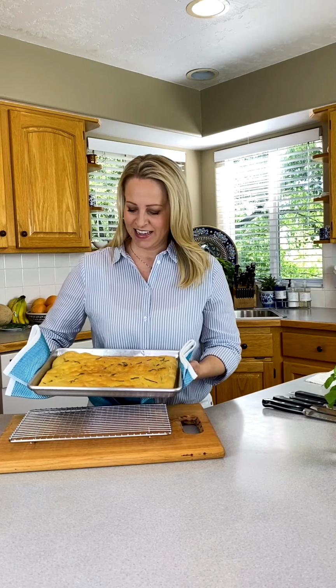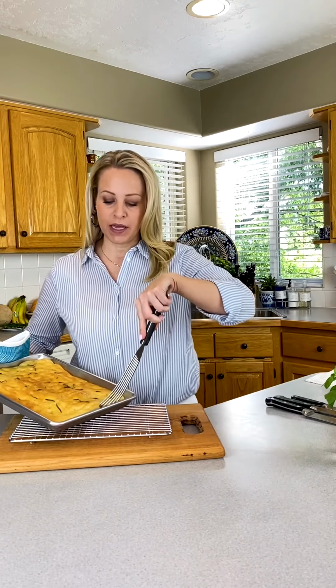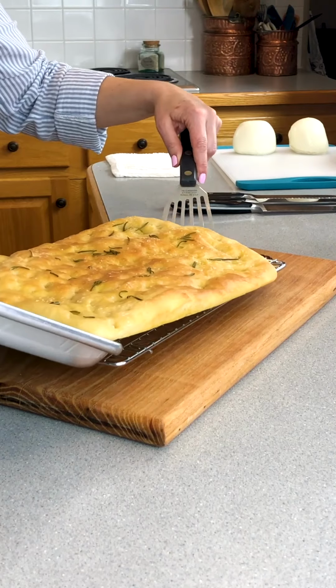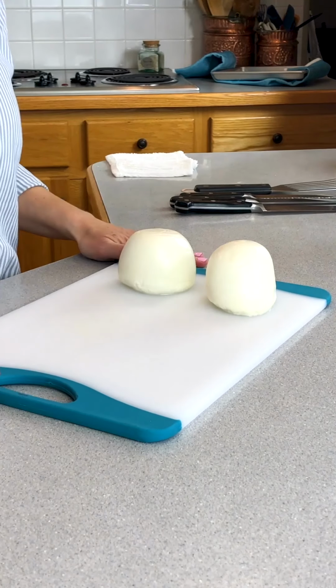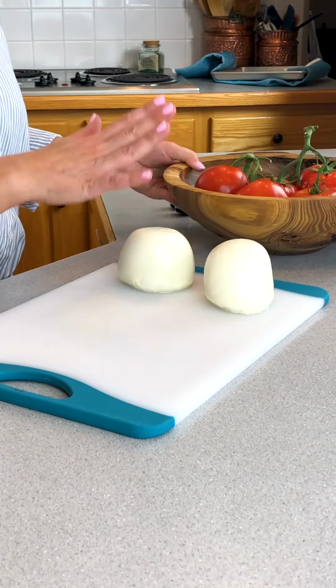This looks so good. It just came out of the oven, and it's nicely browned. And I'm going to put it on a cooling rack so it can cool a little bit before I top it. And because we put all of that delicious olive oil in the pan, it doesn't stick. So we'll let that cool a minute and get our tomatoes and mozzarella ready. That's the best part of caprese, right? Is the juicy tomatoes and the creamy mozzarella.